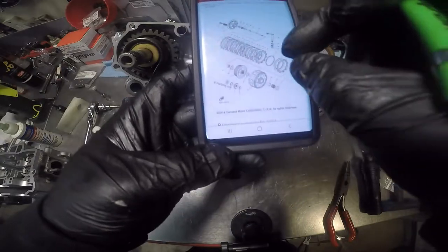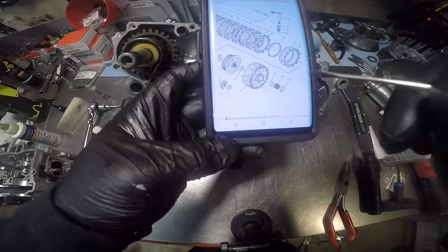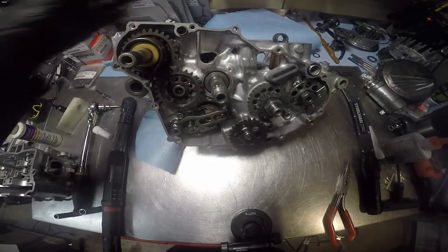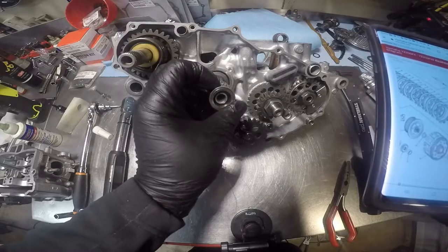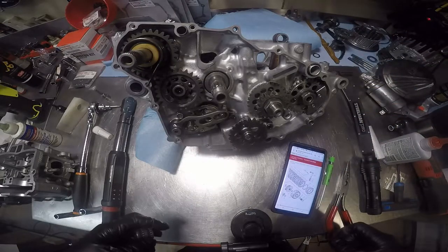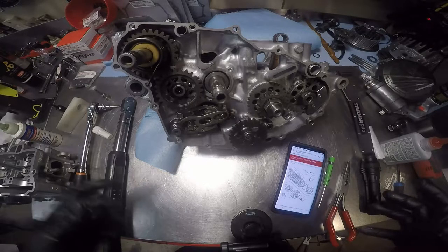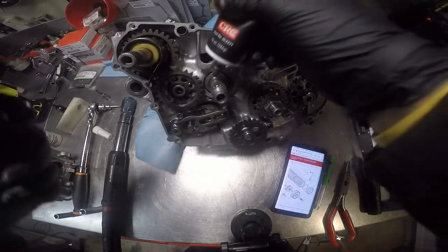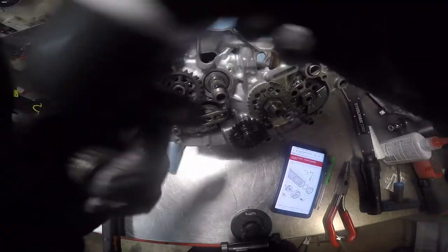I'm showing you guys this, so you know, if you don't have a manual and you still need a way to look up what goes where, you can look up under the parts fiche here. Then we've got the collar with the needle bearing. First thing I'm going to do is put some assembly lube on there, if I can find it. That's right over here. Just a little bit, nothing major.